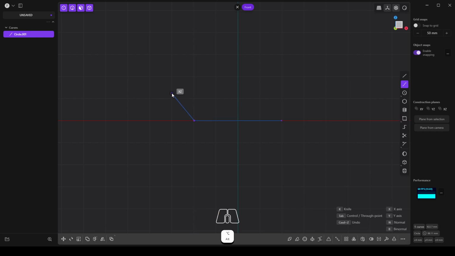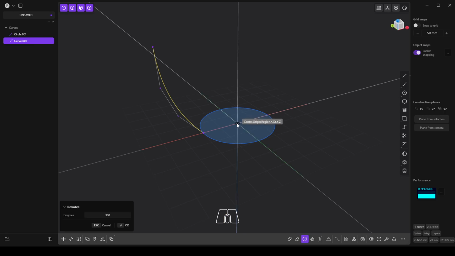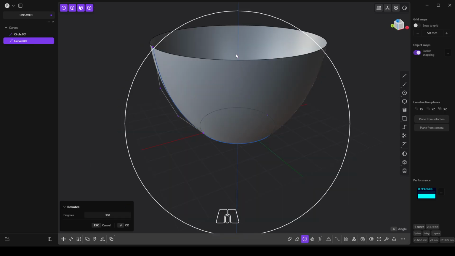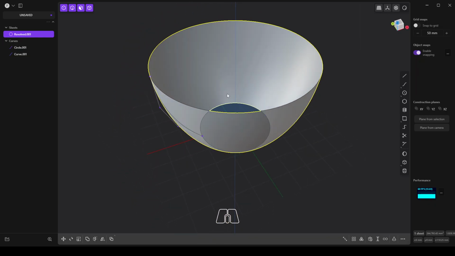I'm going to snap our spline curve to our circle base that we've got, the spline, and I'm just going to create the angle for the cup that I want. I'm going to then use something called Revolve at the bottom. I'm going to just drag that up so we get the correct axes for Revolve. There we go, nice and easy.